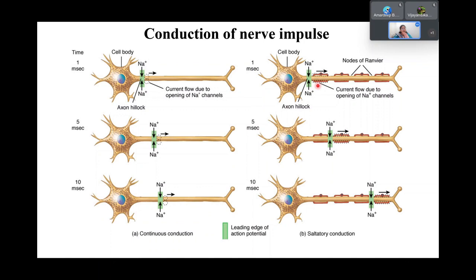So here, when the pulse is implicated, you can see that the movement will be sooner. From here they will move here, then here, then here. So the information is conducted at a faster rate in saltatory conduction than in continuous conduction, and you need this in the brain to relay information faster. That's why it is present in the brain and the spinal cord, so that information is conducted at a faster pace. That's why you need the myelin sheath there.